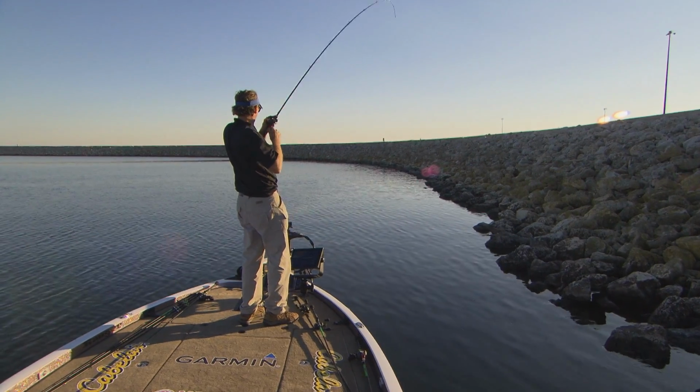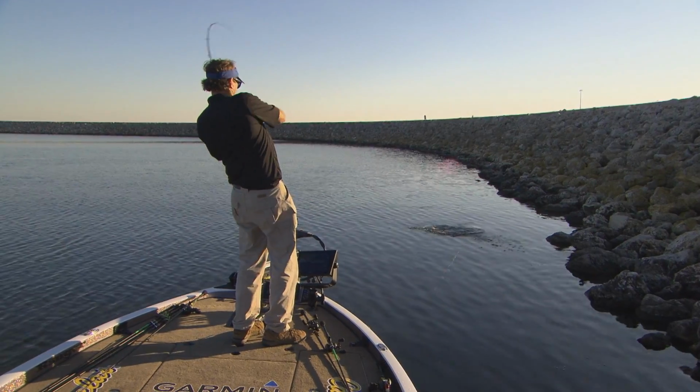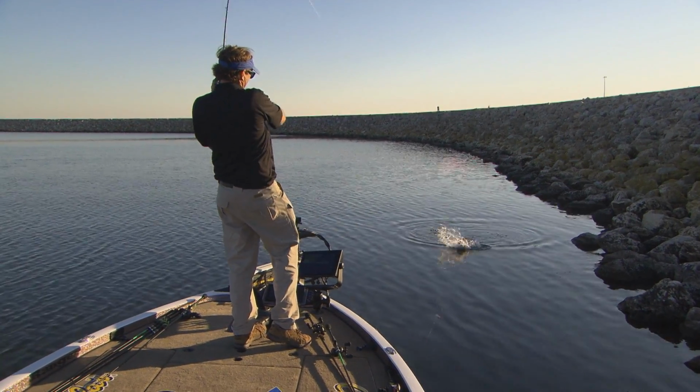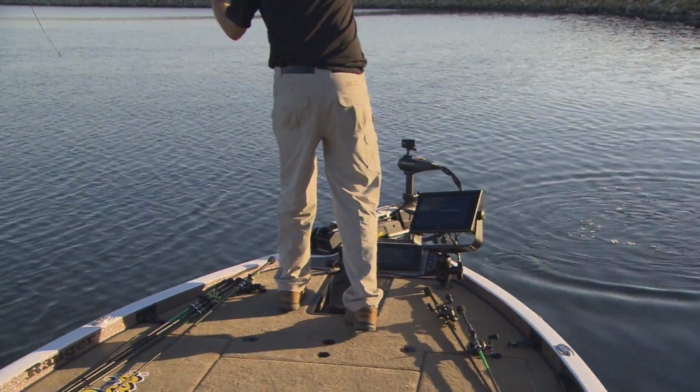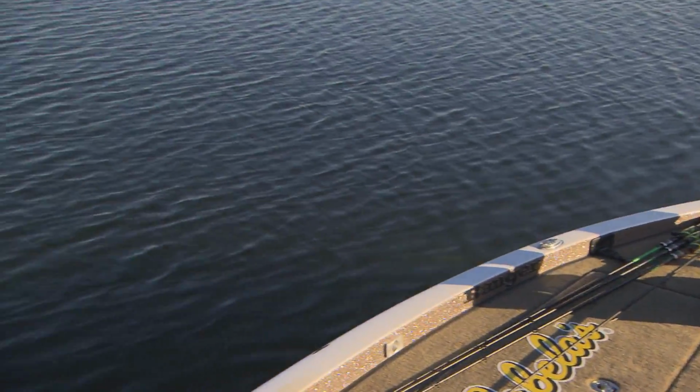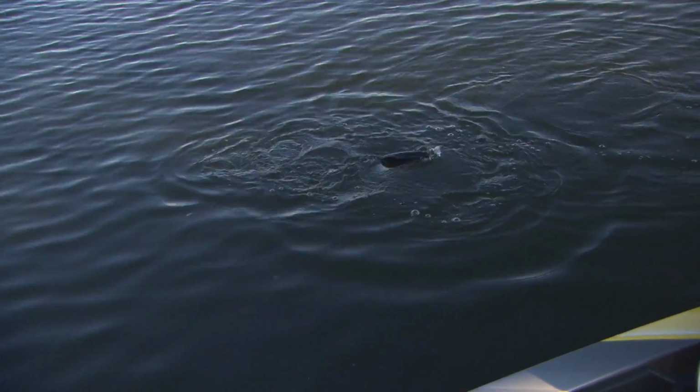But as I've gotten older, I've learned that with crankbaits, there's so much more to them, from the colors, the sizes, the actions, and different things there. And one of the biggest reasons I like to throw crankbaits is they catch fish from super cold water all the way to the warmest water of the summer. So they are one of the most versatile bass fishing baits that you can find once you understand the different actions, the different colors, and the different subtleties that each one of these baits that are at your Cabela's sporting goods store offers. There's just so many different ones, but they catch them all year long.